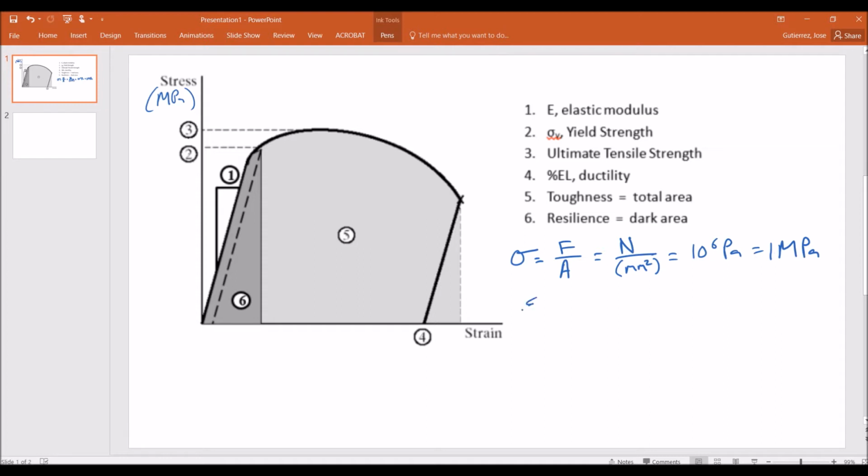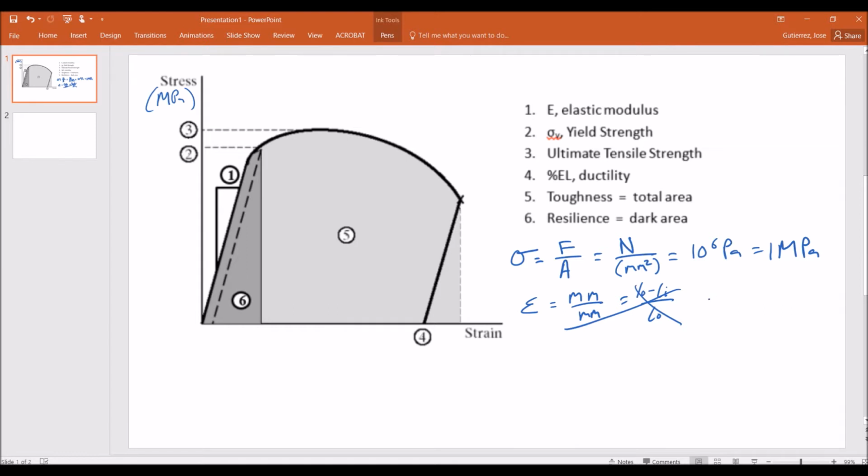The next thing is we need strain, and we don't need percent strain, we need that in millimeters per millimeter. Now we don't have to do any L naught minus Li over L naught because our strain gauge already captures that data for us.